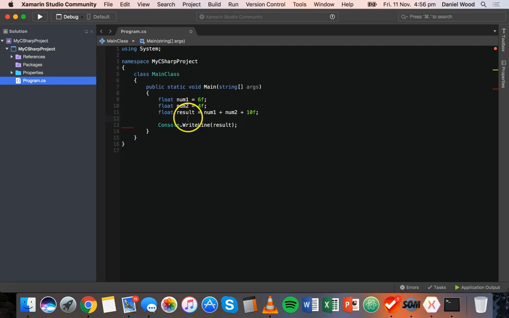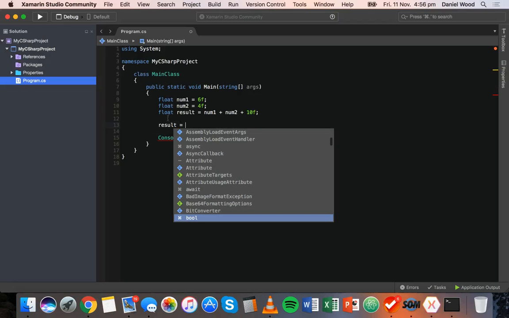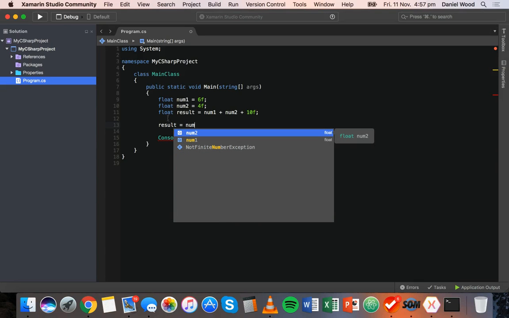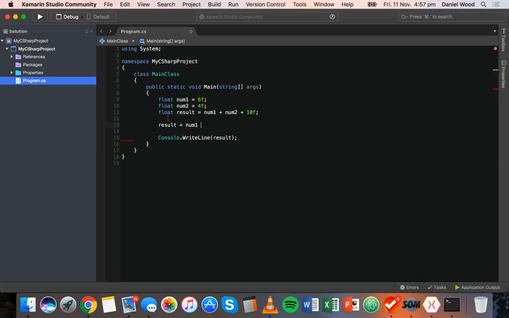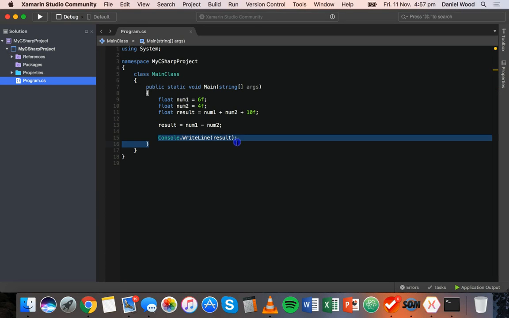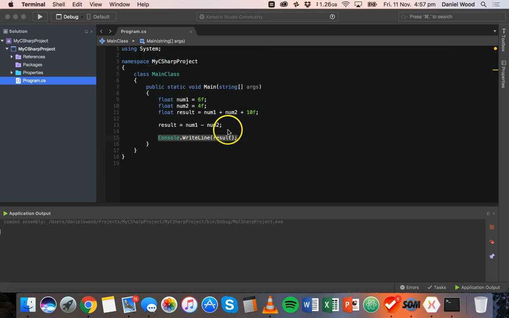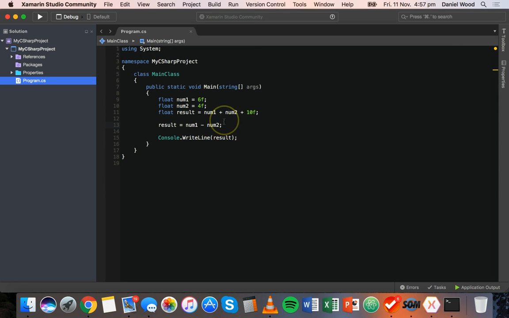Okay, so that's addition. Now what we can try doing is maybe change this variable. In fact, we've already created the variable here and given it a type of float. So what we can do now is use that variable again, but we don't actually have to specify its type. We can just say result equals, and this time what we can do is subtraction. So we can say num1 minus, take away num2 and display that result. Okay, so let's go and see what happens there. We get a result of 2, okay? Easy. So that is subtraction.